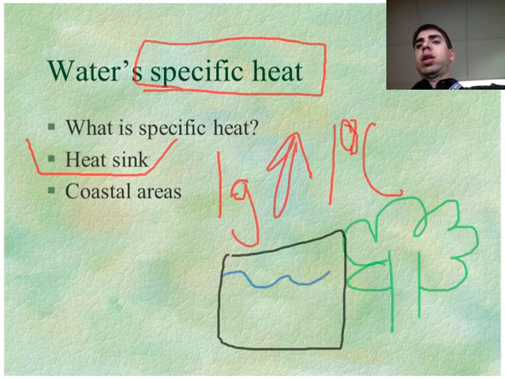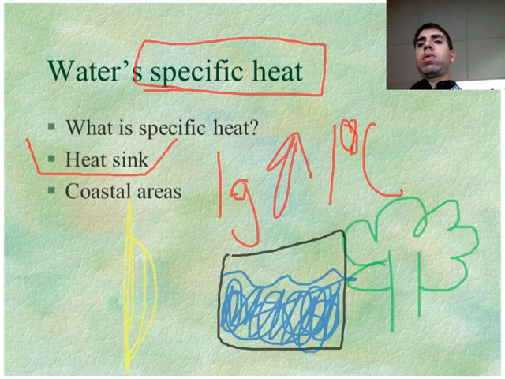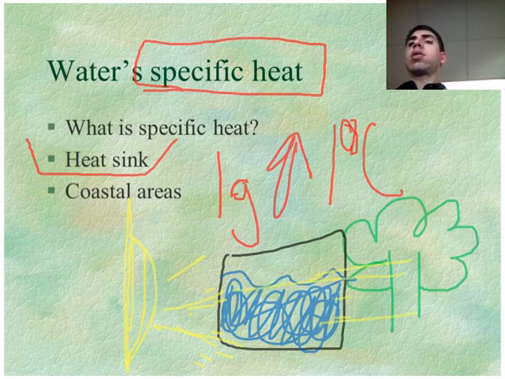And so we're growing this plant, and we want to see what's the effect of light on the rate of photosynthesis. So here's our light. We're going to put that light on the outside of the heat sink, on the outside of the water, so that the light will go through. So here's all the light going through towards the plant, allowing photosynthesis to occur, but there's no heat transfer. And so it allows for a heat sink. And again, that's why it's always cooler in the coastal areas, because of the high specific heat of water.